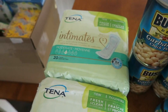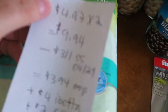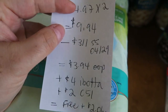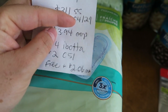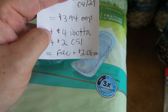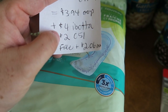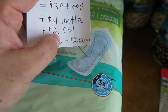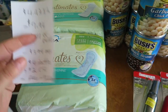And then the last thing I got at Walmart are two of these Tana Intimates, the 20 counts. These guys are $4.97 each, so for two of them it's a price point of $9.94. I used a $3 off one from your Smart Source at 04/29, and I paid $3.94 out of pocket. Ibotta is currently giving back a $2 rebate on each, and Checkout 51 is giving you back $2 when you buy two, making it free plus a $2.06 moneymaker. That's a really great deal.